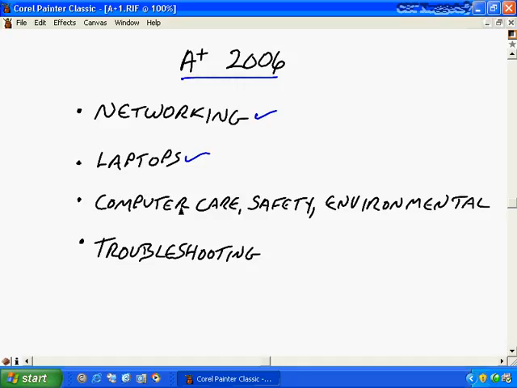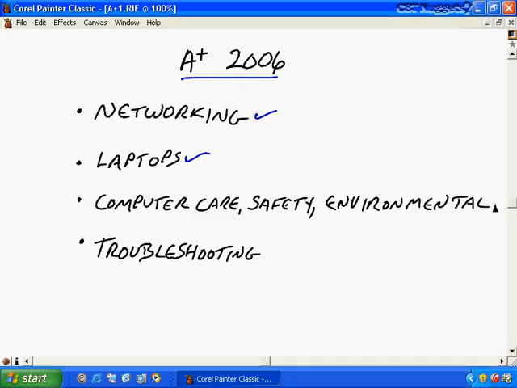One thing that's very important to understand as well is how to properly care for the computer, make sure that it stays clean and cool, and we'll address several things that relate to that, as well as safety and environmental issues. You want to make sure that you don't touch components that could kill you. Yes, I mean that seriously, kill you. So you have to be very careful about some of those items. Fortunately, most of them are encased somehow or another, so you're not going to touch those fatal kind of parts unless you go beyond what your scope is as an A+ technician.